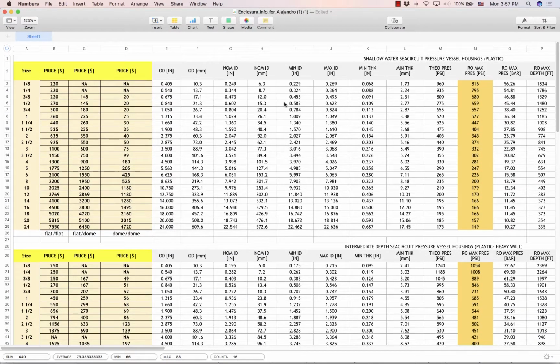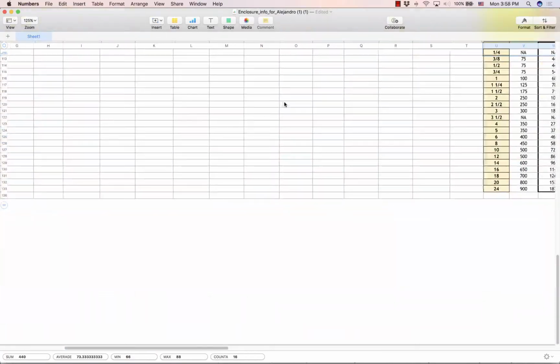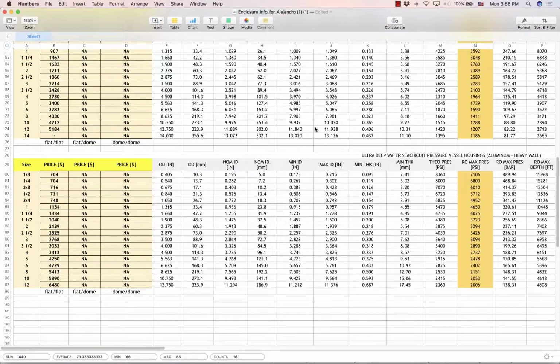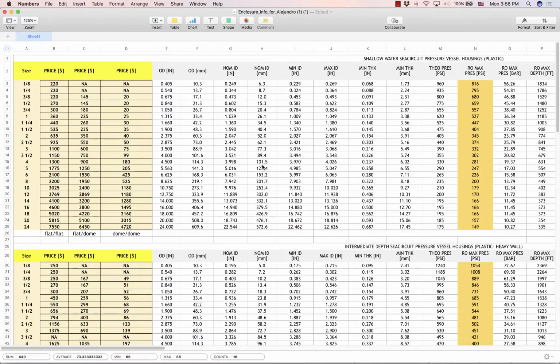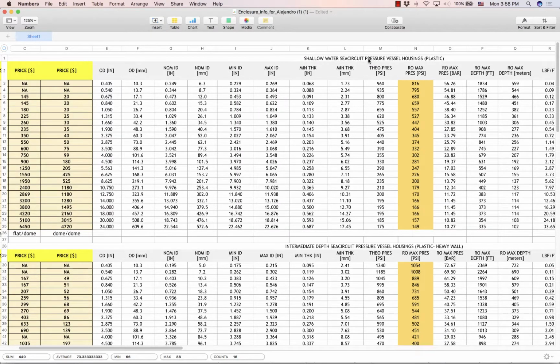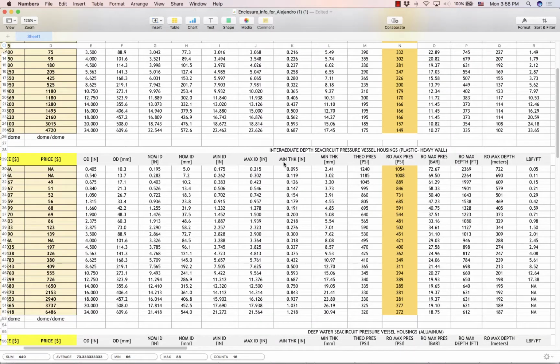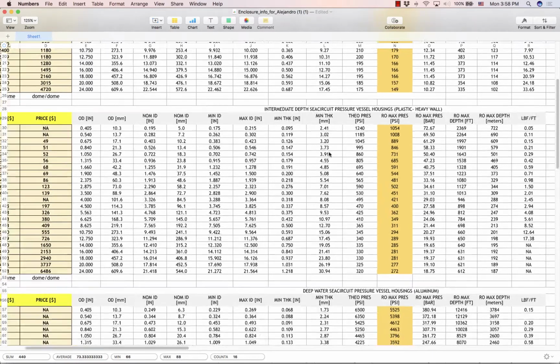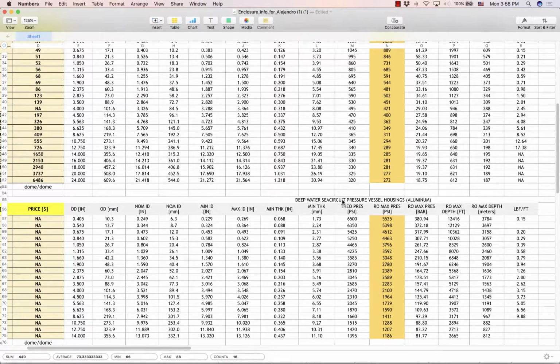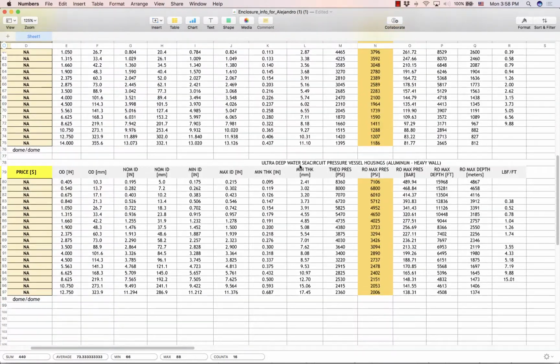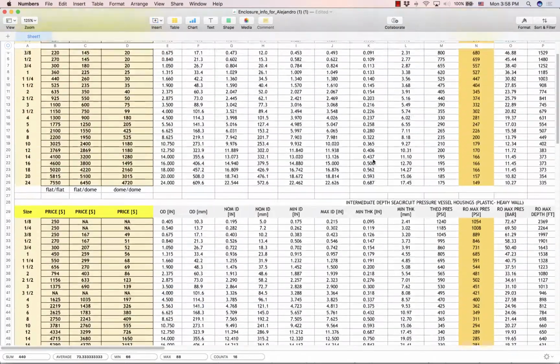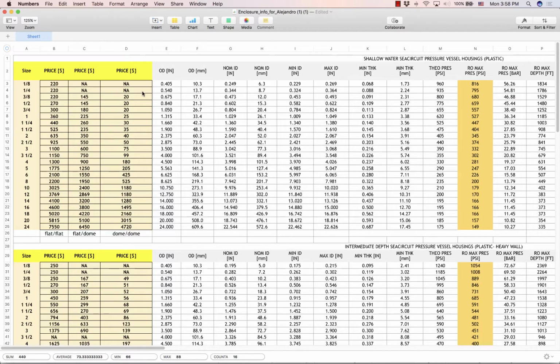I didn't get the email you sent me with the questions, but I'm going to go through the Excel document and hopefully clarify the questions you had. The Excel document has the different products. First product, the shallow water C circuit. Second product, the intermediate depth C circuit. The third product, the deep water C circuit. Fourth, ultra deep water C circuit. You can see the prices and the characteristics for each one of those products.